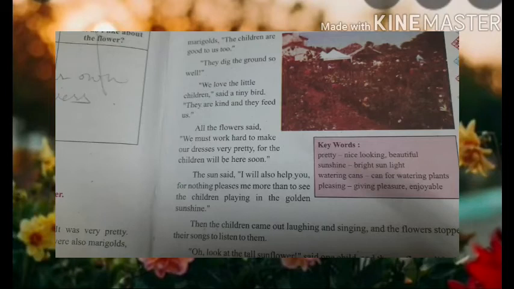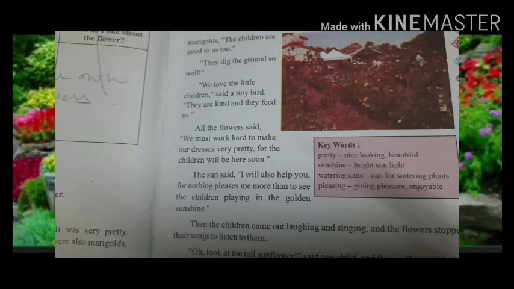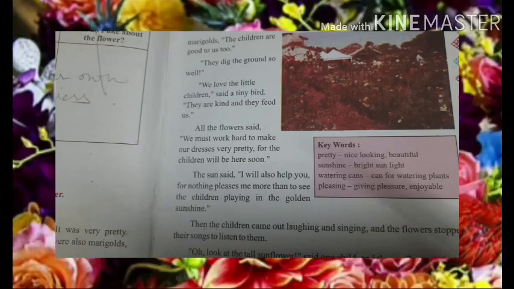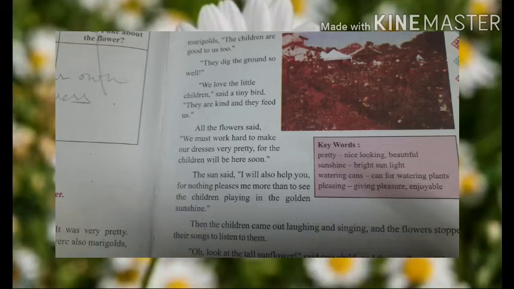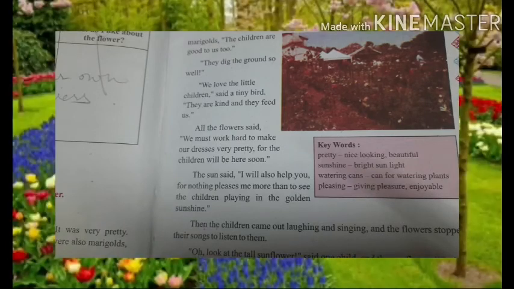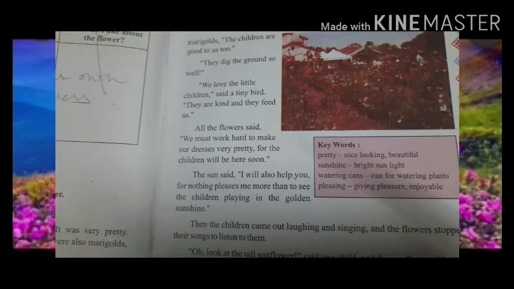All the flowers said, we must work hard to make our dresses very pretty, for the children will be here soon. Now the flowers are getting ready to welcome the children. And what are the dresses they are talking about? Do they wear dresses? No, they are talking about the petals that they have of different beautiful colors.